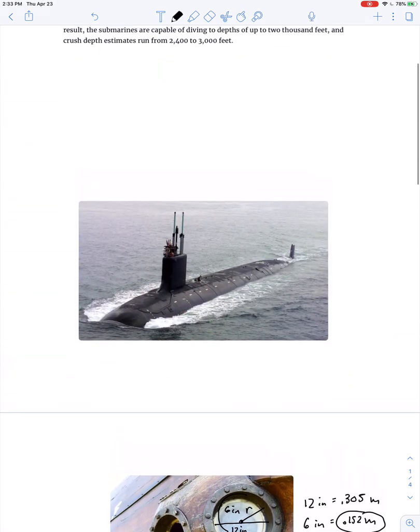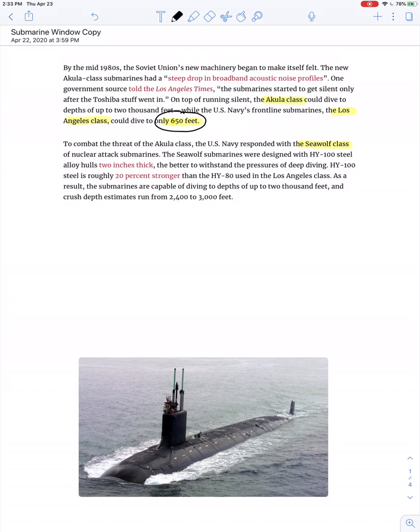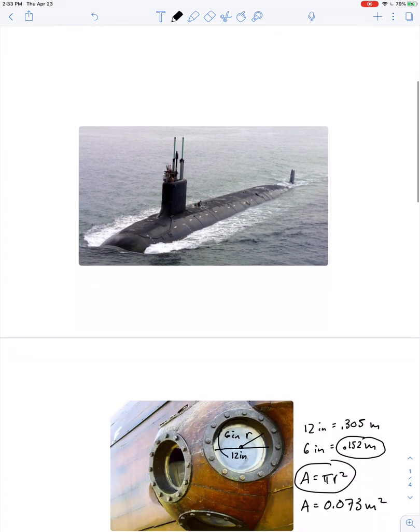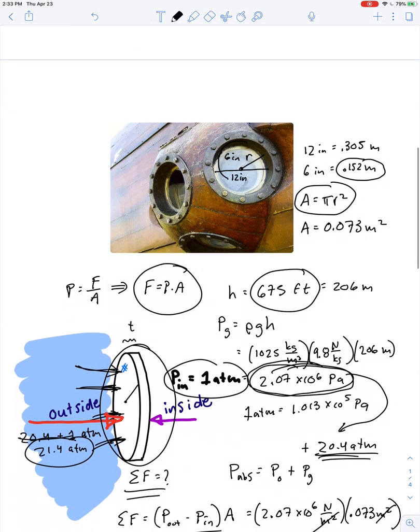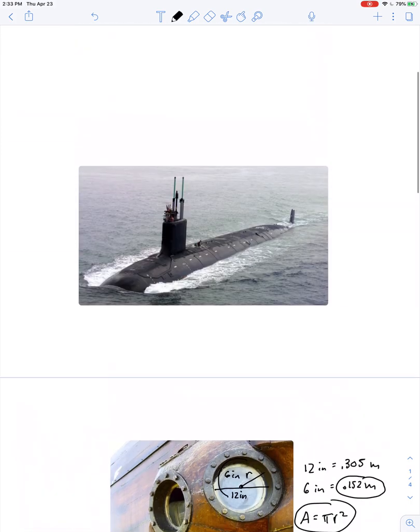And keeping in mind that the nuclear subs of the 1980s were able to dive to up to 2,000 feet, I'd have to imagine that there's no reasonable size of window you could properly put on a submarine that dives at that depth. It would have to be so small an area that you wouldn't really be able to see out of it. So, food for thought.